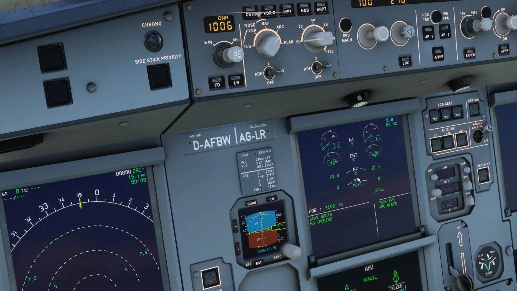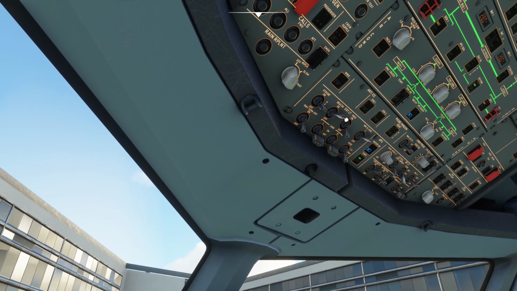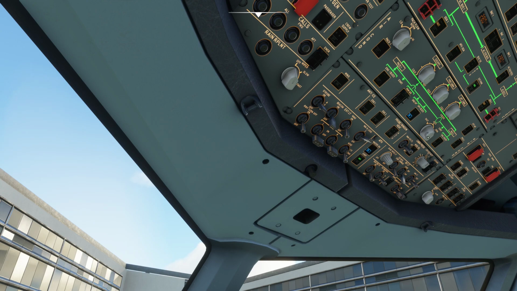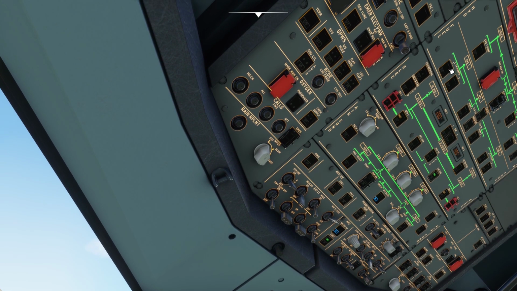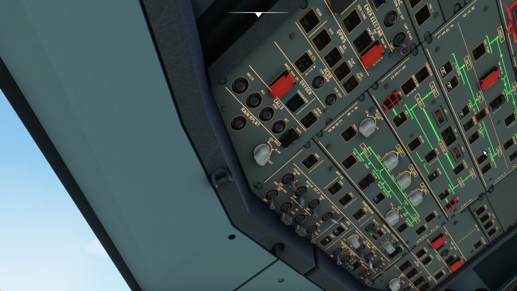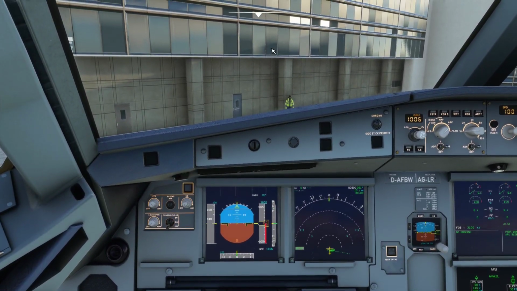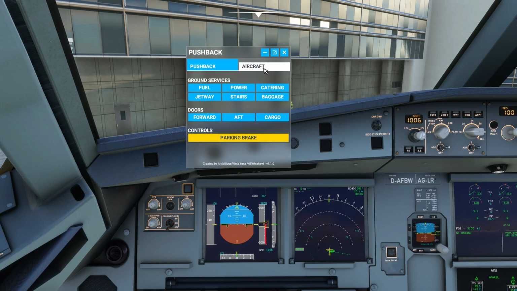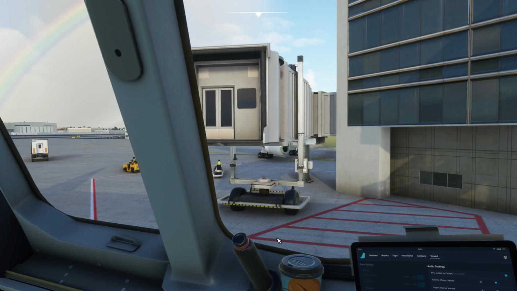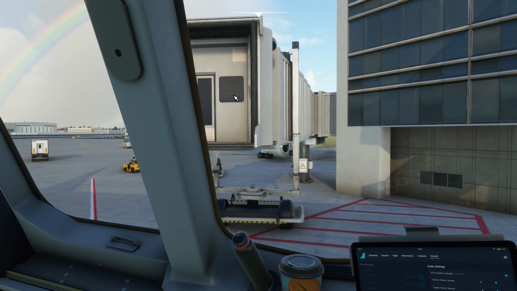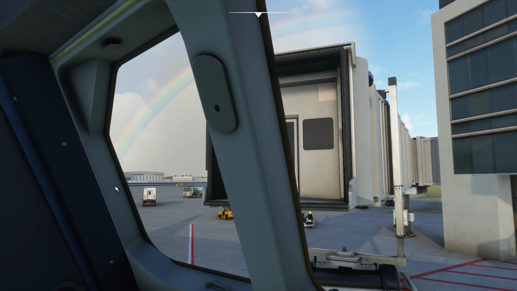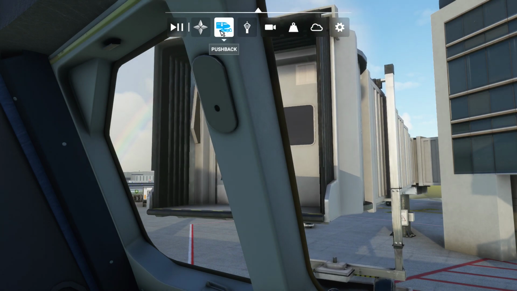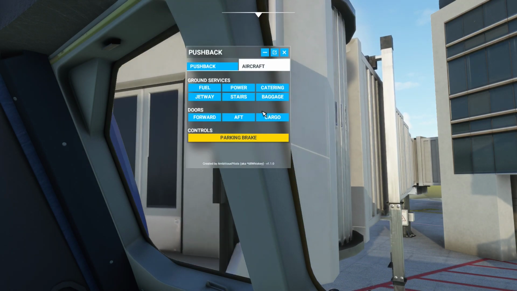And there it goes. Beacon light can now come off. Seatbelt signs can come off. And we can get rid of the fuel pumps here as well. Perfect, ladies and gentlemen. And last thing we can do is connect the jetway here as well, which I hope it'll do. Yes, it will, because the jetways are completely operational. And we also have another beautiful rainbow there to greet us. So, overall, sunshine and rainbows all the way.